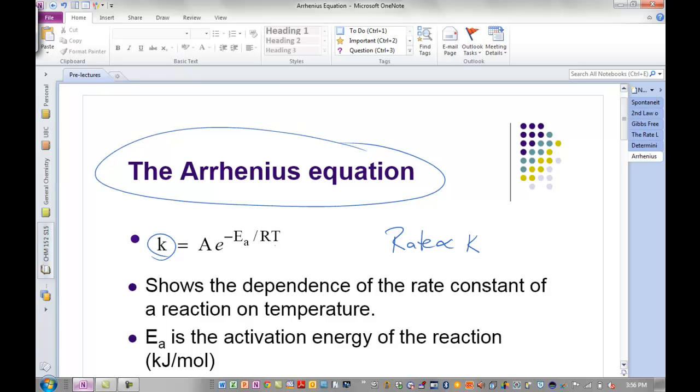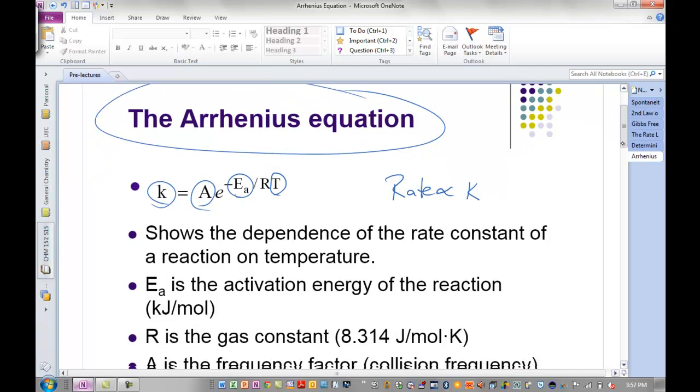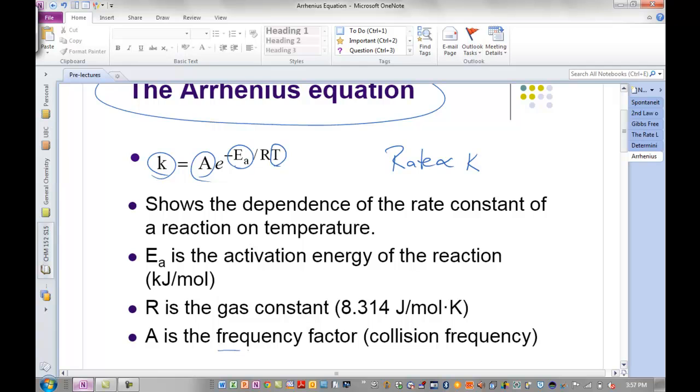And there's a number of things in this equation that you should see. Temperature: if we raise the temperature, molecules will collide more often and with more energy, and that will increase the rate. Activation energy: the smaller that energy barrier, in general, the faster the rate. The larger the energy barrier, the slower the rate. And then there's this term A, which is called the frequency factor. A is the frequency factor. It's related to the collision frequency. There's also something called the orientation factor in there as well.